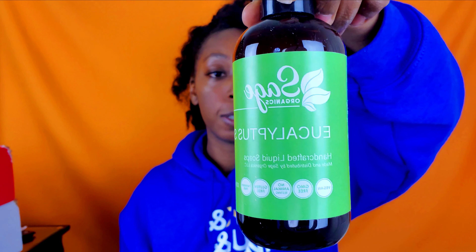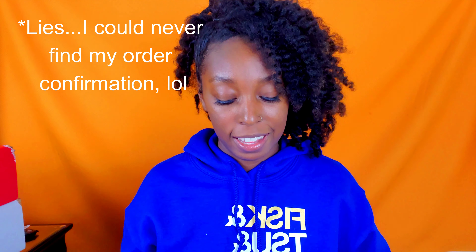This one is special to me because the owners and founders went to Fisk. They sell body care soaps — both bar soaps and liquid soaps. I bought a shower gel in Eucalyptus, and then I bought four bars. Very quick shipping — they ship out of Nashville. This will actually be my first time trying them, but I'm sure I will love them. Sage Organics — check their website out as well as their Instagram.